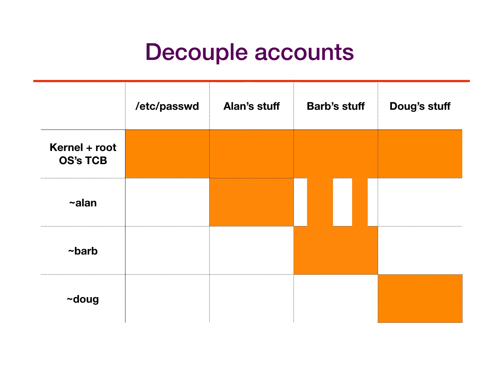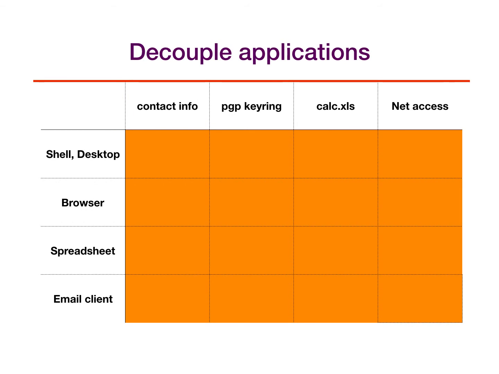Now, having divided up authority this way, we've reduced the attack surface some, but what more can we do to reduce the attack surface? Well, let's zoom in on the box on the lower right, which is Doug messing with Doug's stuff. In classic operating systems, Doug installs a bunch of applications, and those applications run as Doug. Anything Doug is allowed to do, the applications can do. When Doug launches a spreadsheet, it can take his PGP keyring and broadcast it on the internet without there being any security flaw in the operating system. The operating system is designed to allow that.